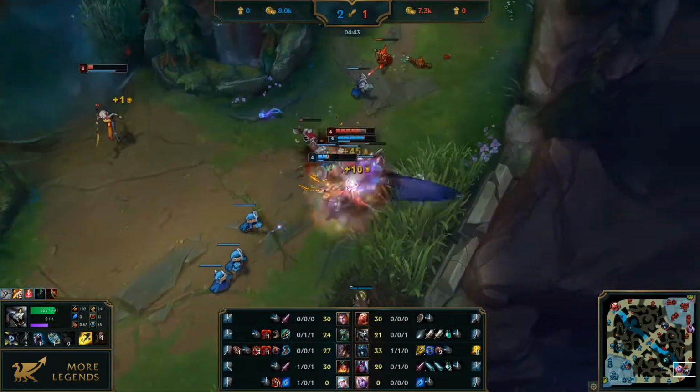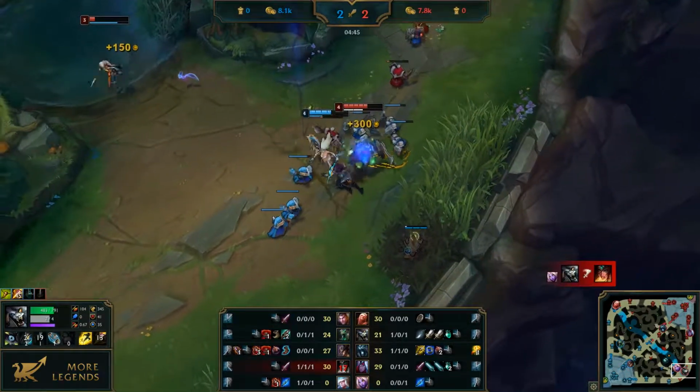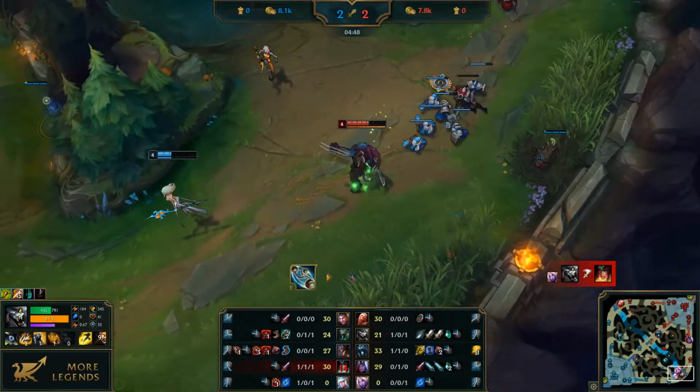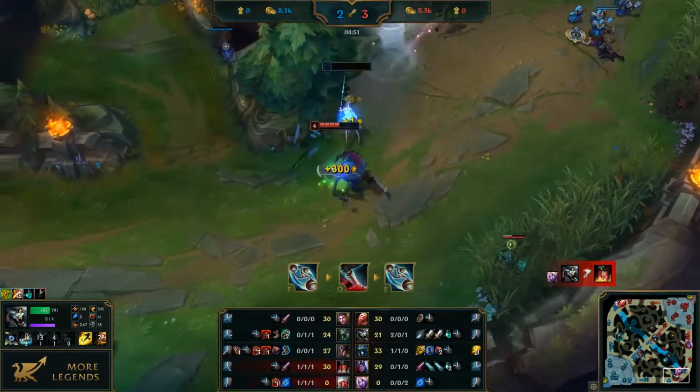And now we can see Peanut finishing Sivir, who dared to stay in lane with low HP. He uses E, but Janna flashes away. To catch up with her, Peanut uses Q and then roots her with E.